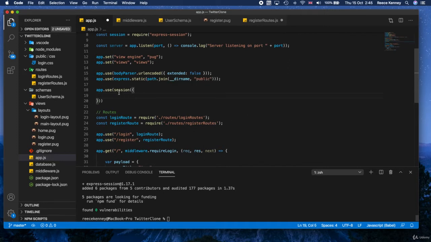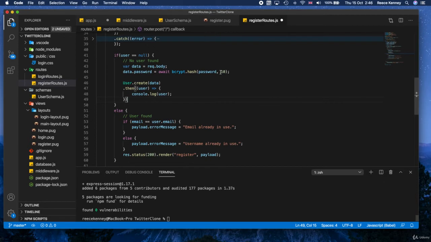So this is what we've got. We're creating a new instance of the session, and we're passing in some options in these curly brackets right here. So what are we going to pass in? Well, we're going to pass in a session secret, and this is what's used to sign your session. Now the secret is essentially used to hash the session. So you know, kind of like how we hashed the password in the last video. Well, the sessions are also hashed internally, and it hashes it using a string. So similar to how we did the hashing with this salt rounds right here of 10. Remember I said if you change that number, you'll get a completely different hash.